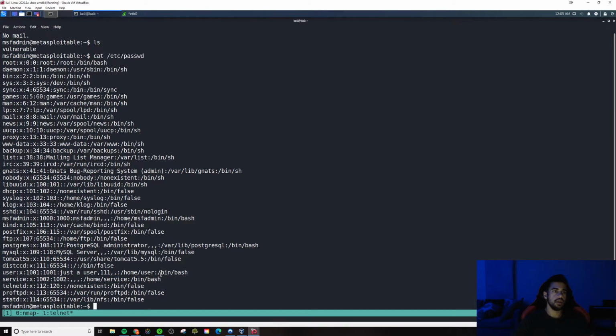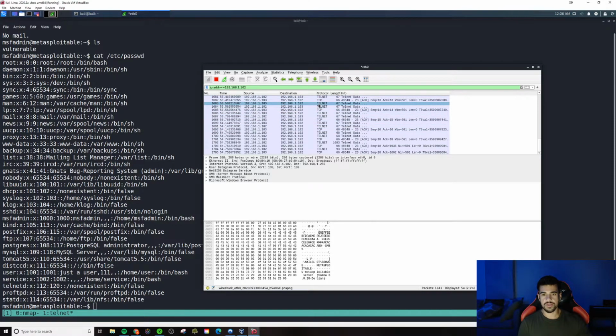So, this will tell me all the user accounts on the system, where their home directory is, what group they're part of, and a whole slew of information, right? Now I ran this command and I got the response back from the server. These were packets being sent across the network. And if we check this, we see all these Telnet packets here.